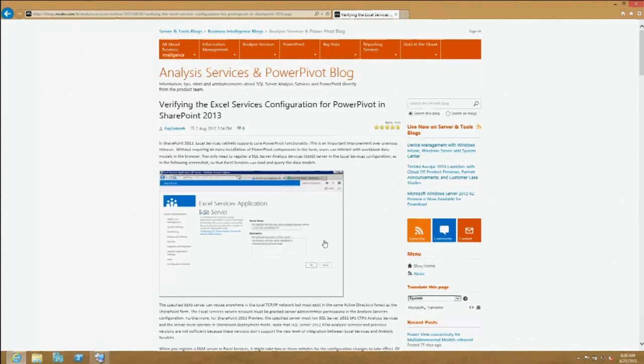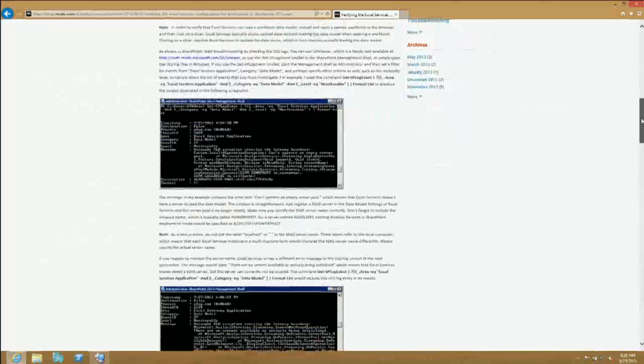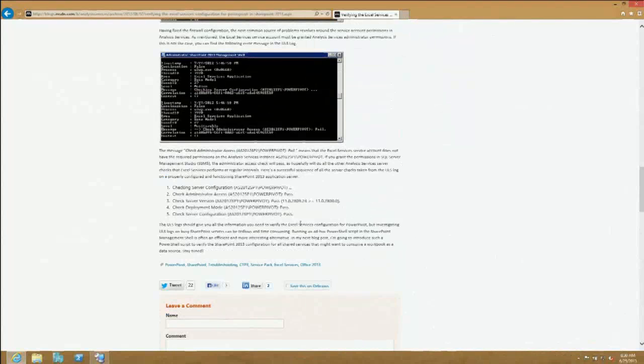Here, for example, I explain to you how our modules that we have in Excel services today advertise themselves in the ULS logs.